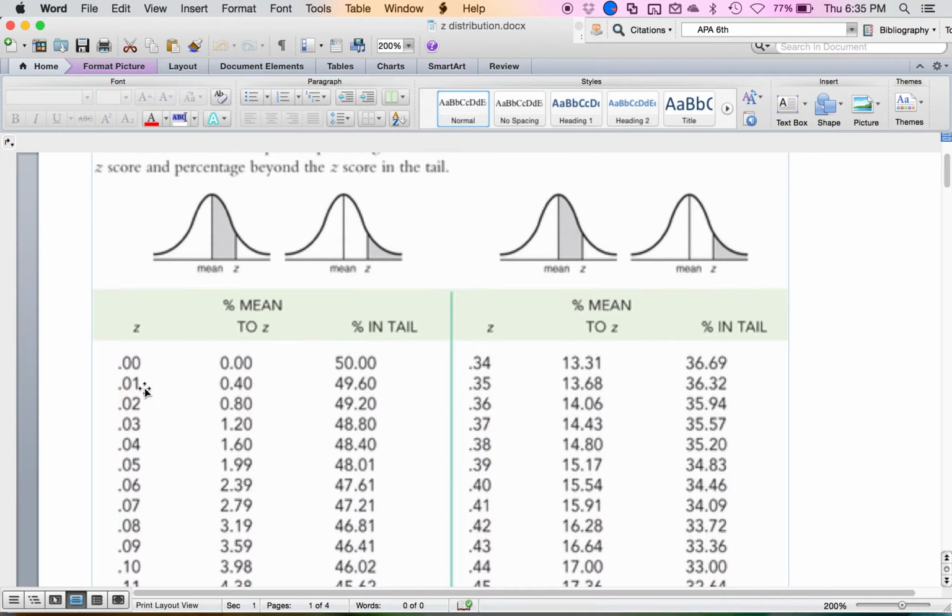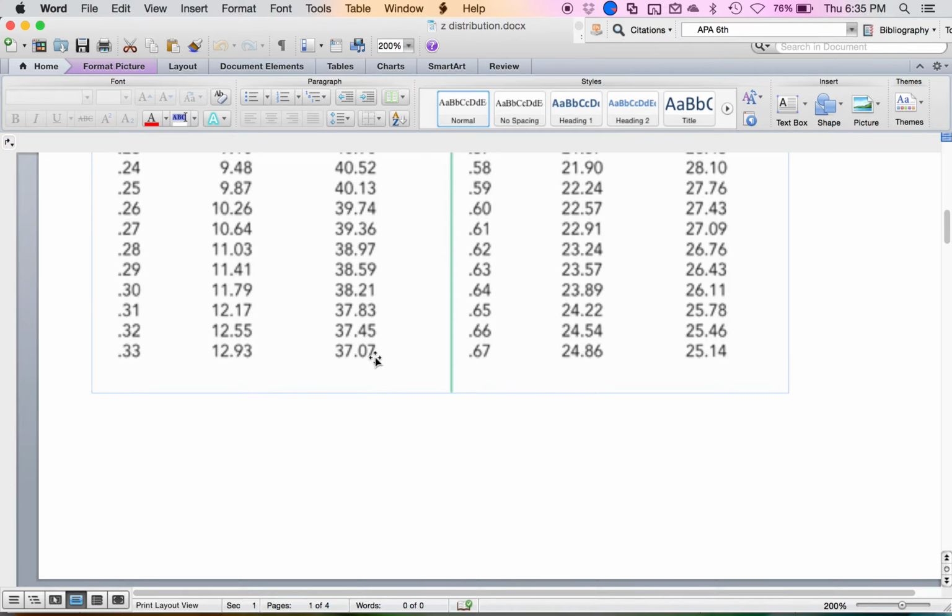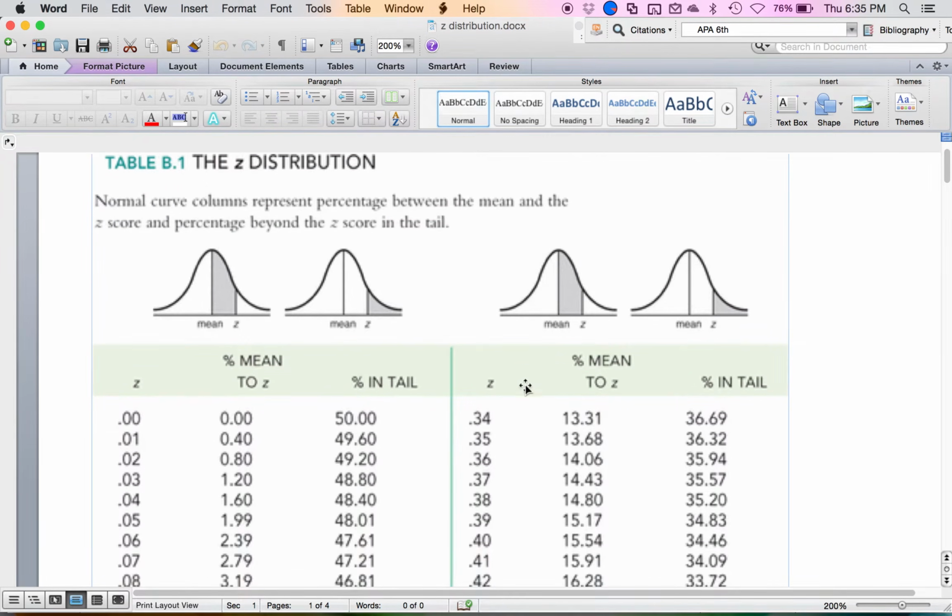So let me talk about each piece kind of individually. So I'm going to look here on this first column where it just says Z. Okay, so the very first column is the Z-score. This is X minus the mean divided by sigma. So whatever score that you have calculated is in the first column. Now the book representatives are kind of lazy, so they made the chart double columned. So when you get to the end of this picture, go up here to the top, and here's some more z-scores. So each side is the same here. And so I have my z-score in that very first column in both of them.